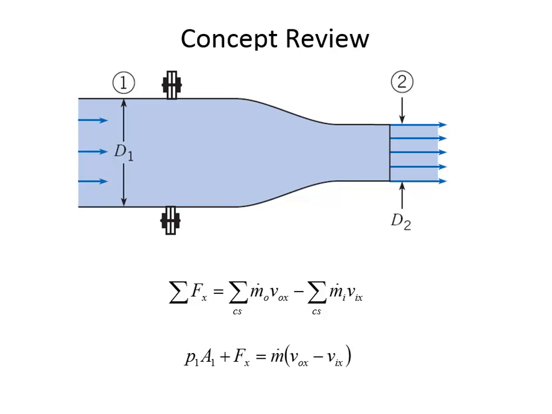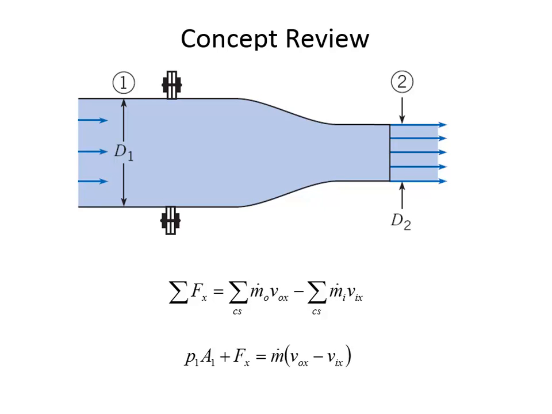The mass flow rate, I think we can calculate because they tell you the diameter of the jet. Since we know the velocity of the fluid and we know the fluid is water, we can find the mass flow rate by the density times the cross-sectional area times the velocity. And so the mass flow rate is known. The mass flow rate in is going to be the same as the mass flow rate out.